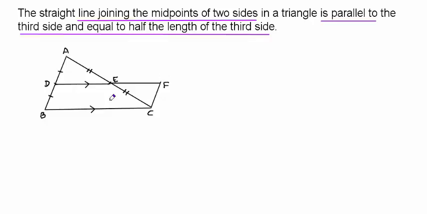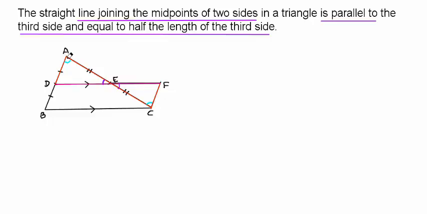Now, if you look at the two triangles ADE and ECF, this angle is the same measure as this angle because they're vertical angles. As this line and this line out here are parallel, that means that this can act as a transversal. This angle out here, angle A, is the same measure as this small little angle, angle ECF. They are the alternate interior angles.